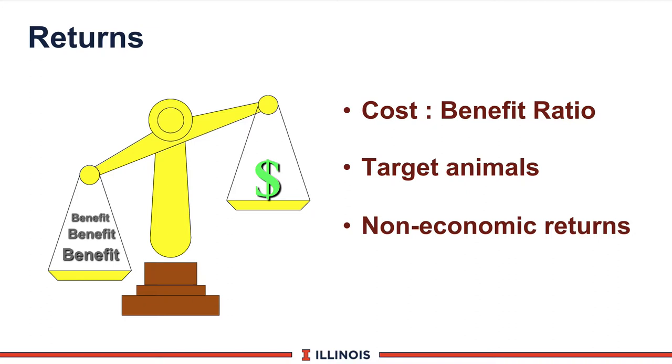That's because some cows won't respond. We need to think about target cows — our responding cows. A good example would be niacin: our target cows are the close-up dry cows, the fresh cows, cows in the first 70 to 80 days into lactation when they are at risk for ketosis. Feeding niacin to cows that are 250 days pregnant will not give you much response. So the responding cows have to at least cover for the other cows that won't respond, which is why we like that two-to-one ratio.